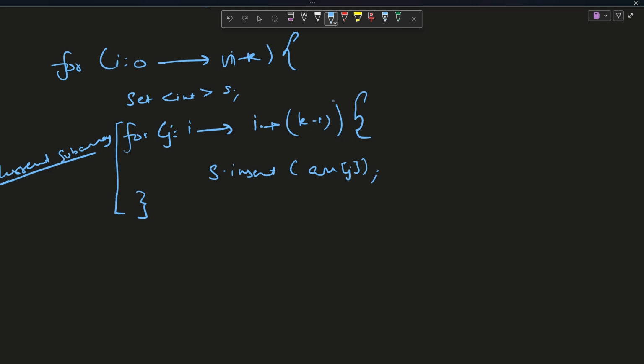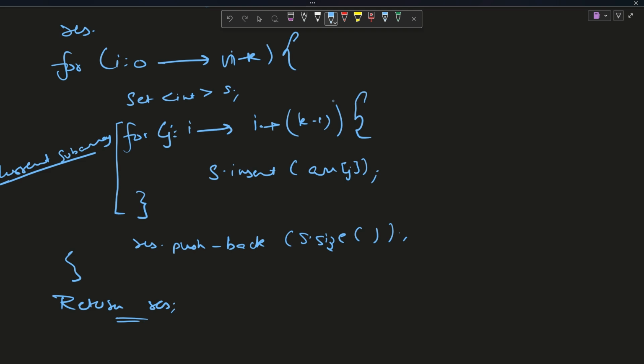So suppose this is a result initialized here. res dot pushback s dot size, because s contains all your distinct elements, so it will remove all the duplicate elements, and s dot size is equal to the size we want. So res dot pushback s dot size and return res.